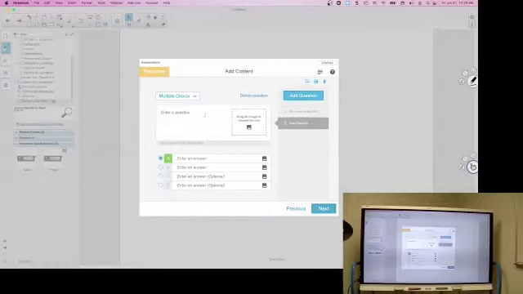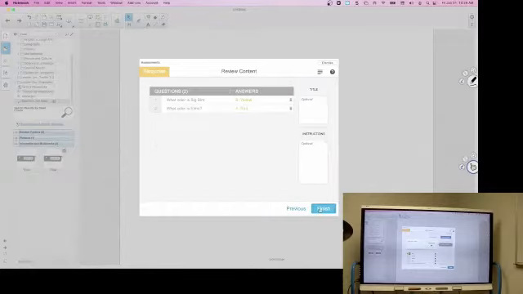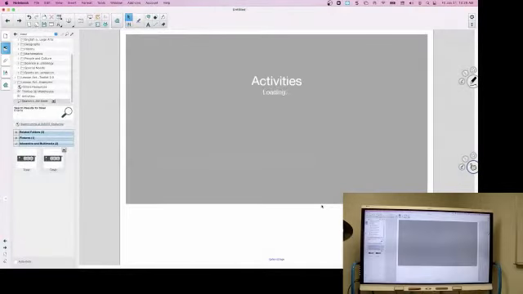Then I'm going to add a question. Those people who were in my first session might have noticed I searched for Elmo. It's because the Sesame Street characters are just the easiest thing to make quick demos of. Because I constantly use them, I can come up with questions fast with Sesame Street. All right, so I'm going to hit Next. And then here I can put a title or instructions, and then I click finish.